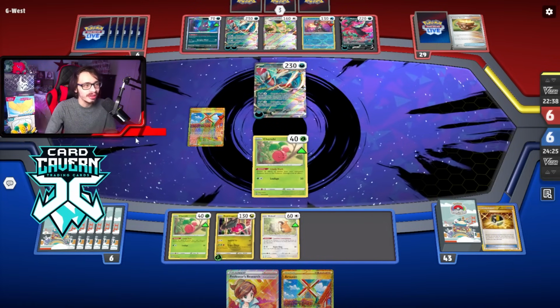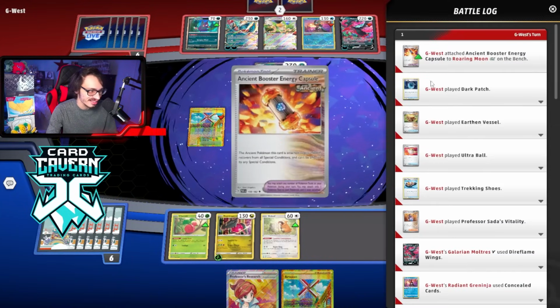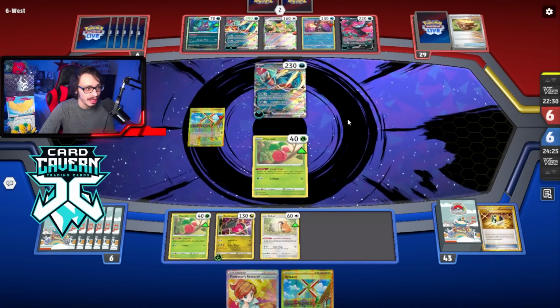They haven't even done Squawkabilly yet, bro. That's crazy. Oh my god. This deck is so disgusting. There's another capsule. They have a switch in their hand. That'd be kind of bad.